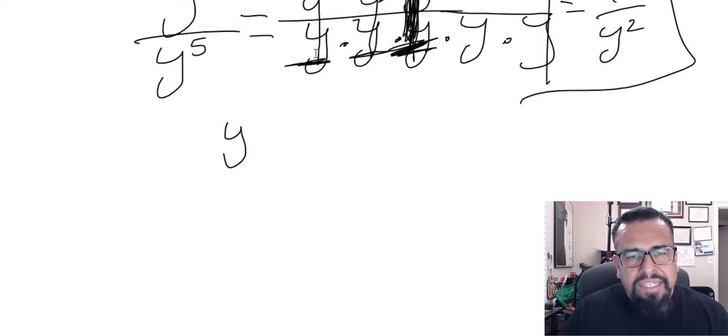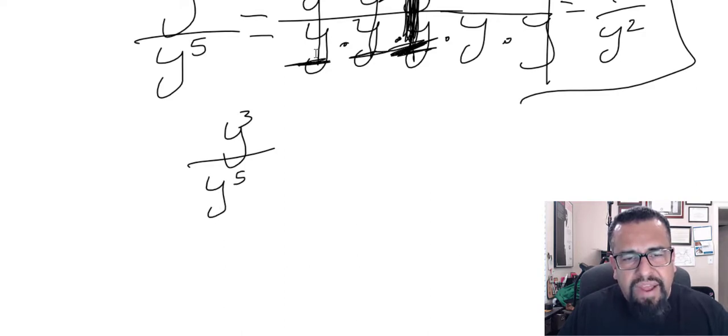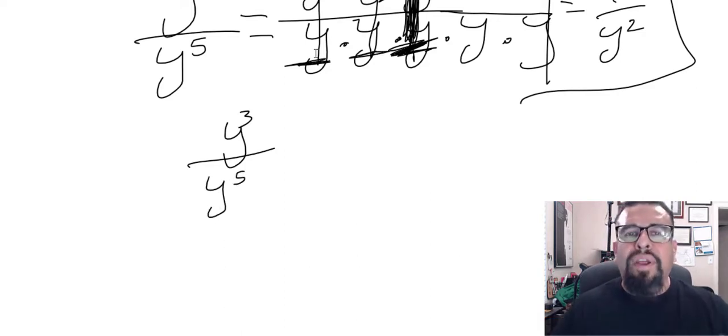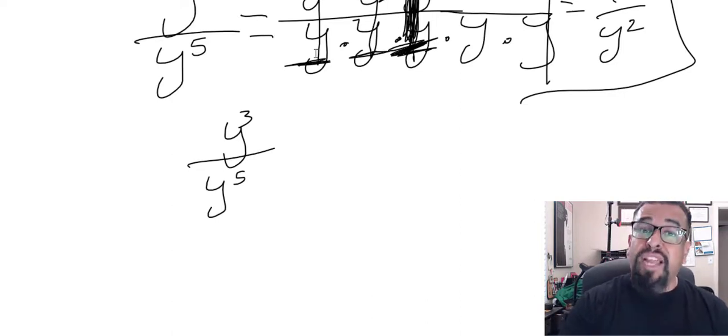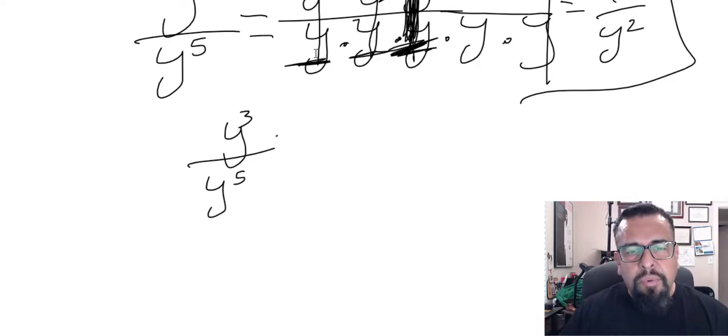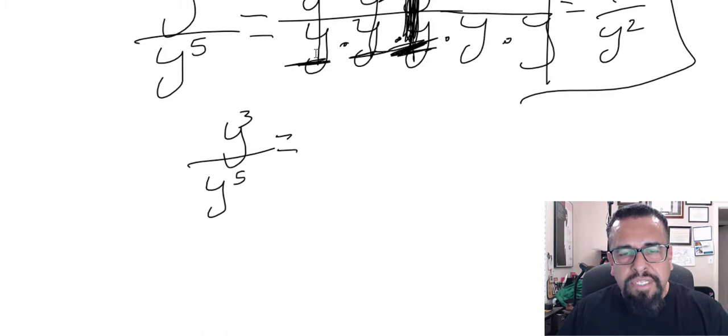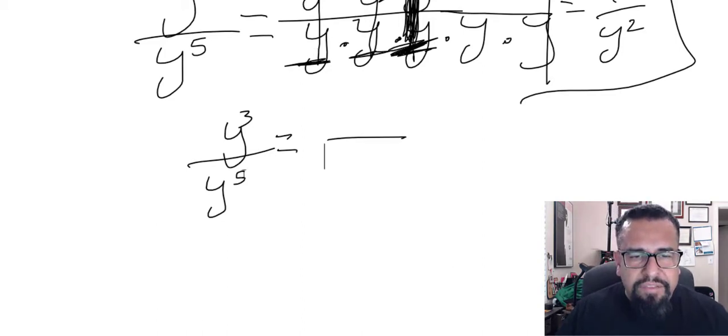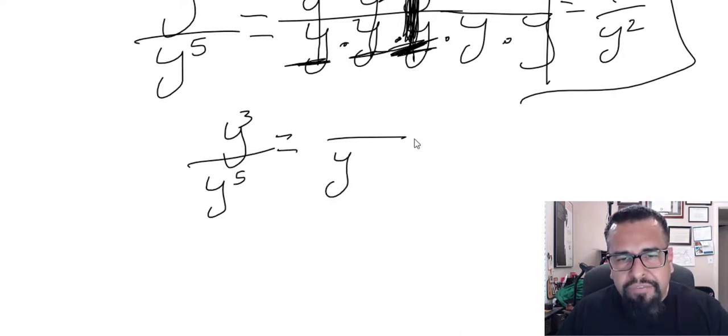We have y to the power of 3 over y to the power of 5. And what you want to do is you always want to keep the exponents positive. So you want to take the small one and always subtract it from the large one, right? Like they taught us in elementary school. So what we're going to do here is we already have y to the 5th power right here. So I'm just going to rewrite that, y to the 5th power.